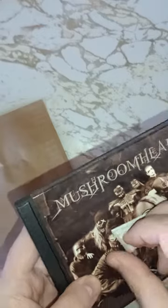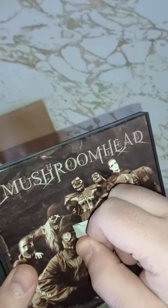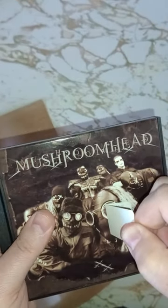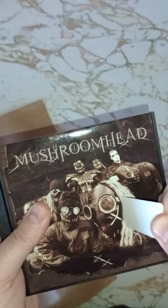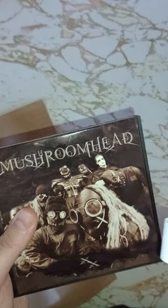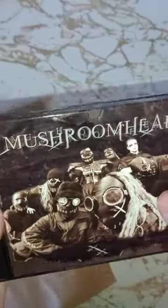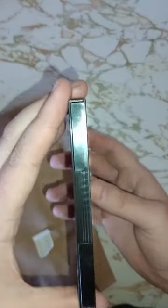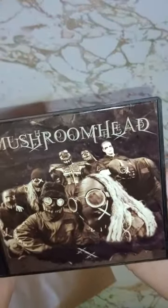If it was just the case itself that the label was on, it wouldn't be a big deal. But with this album, the original label is glued or adhered to the case because it's not a typical jewel case. The labels are printed and stuck. And this side doesn't have anything. But yeah, it's here already.